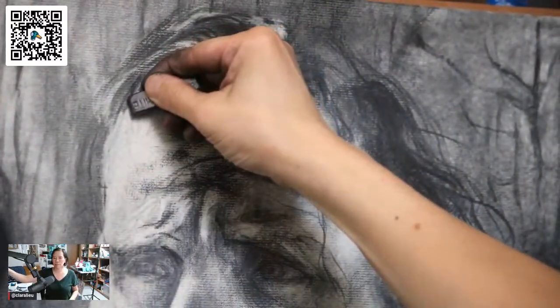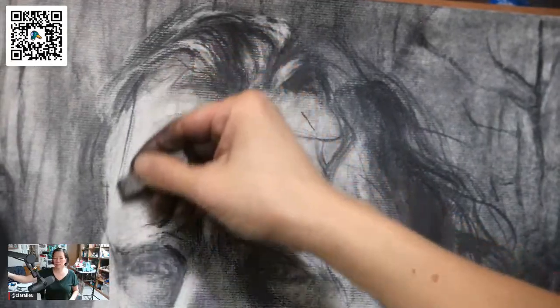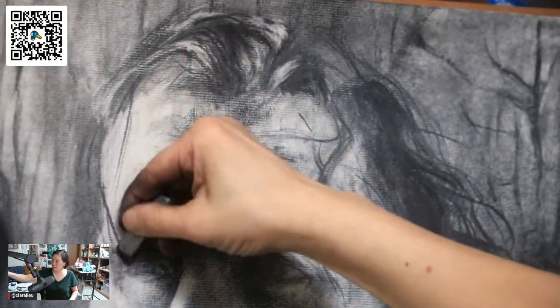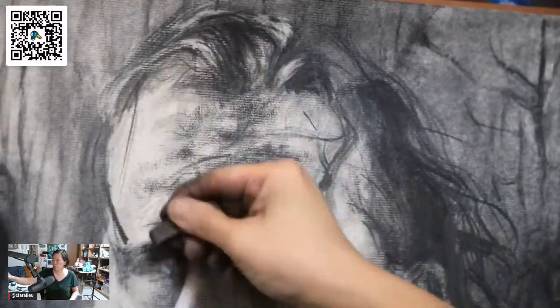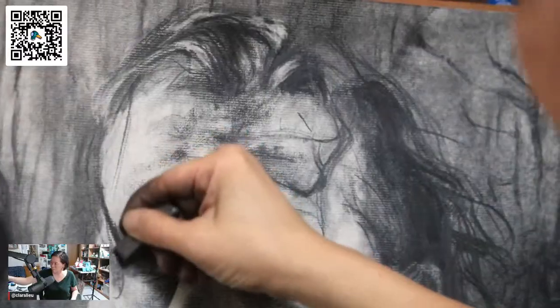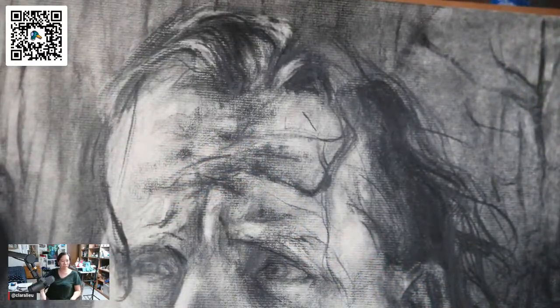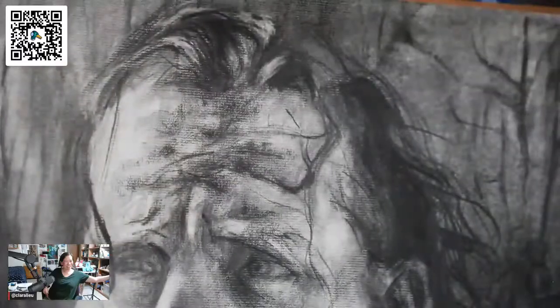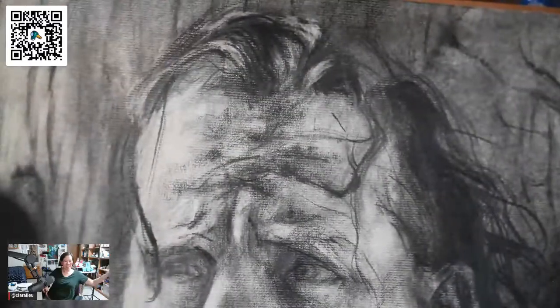Okay, let's give Rick these very delicious bits of hair. I'm gonna press really hard. Give him this one. Ooh, cool. Good. Aren't you glad, Rick? You finally have hair.